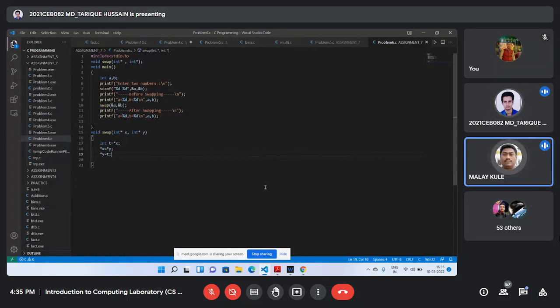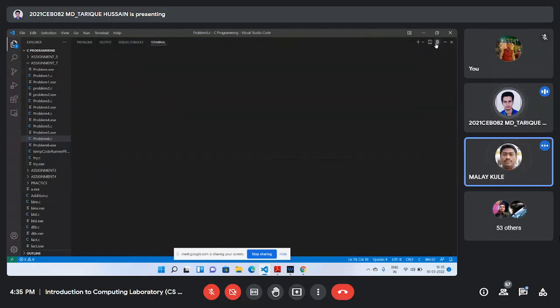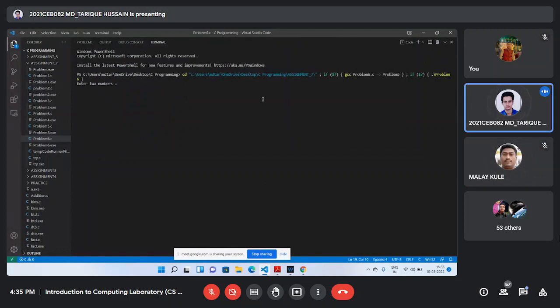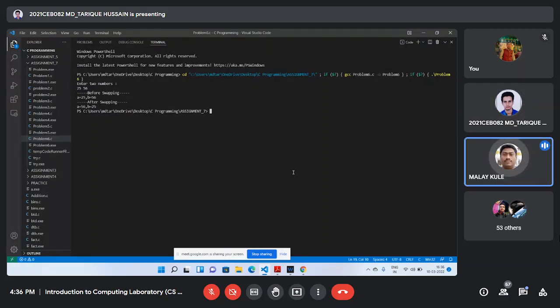Okay, it's correct. Now you run the program. Run once again with two other values.